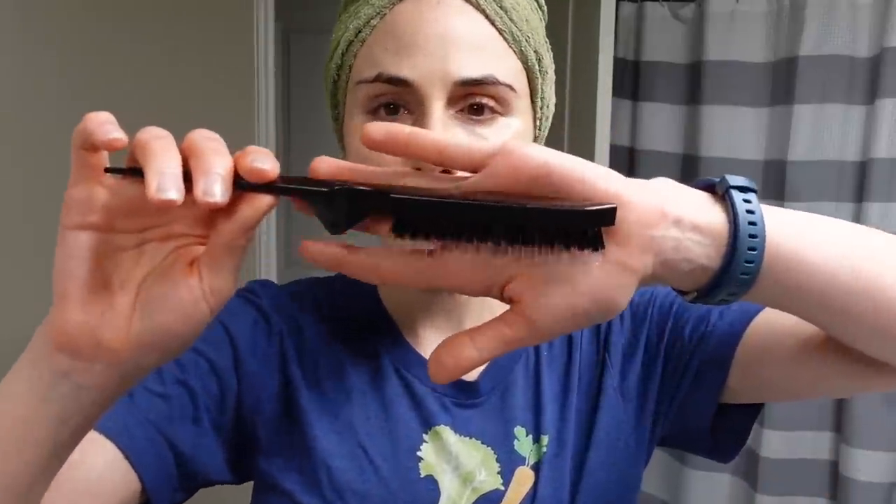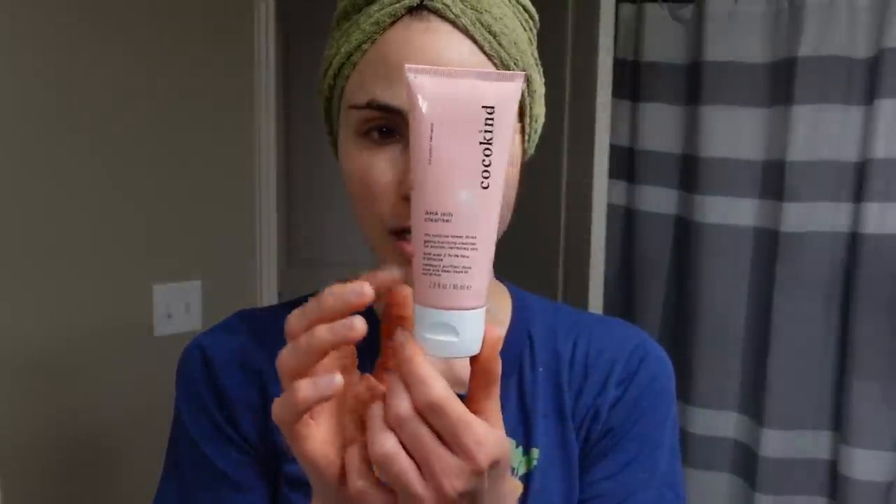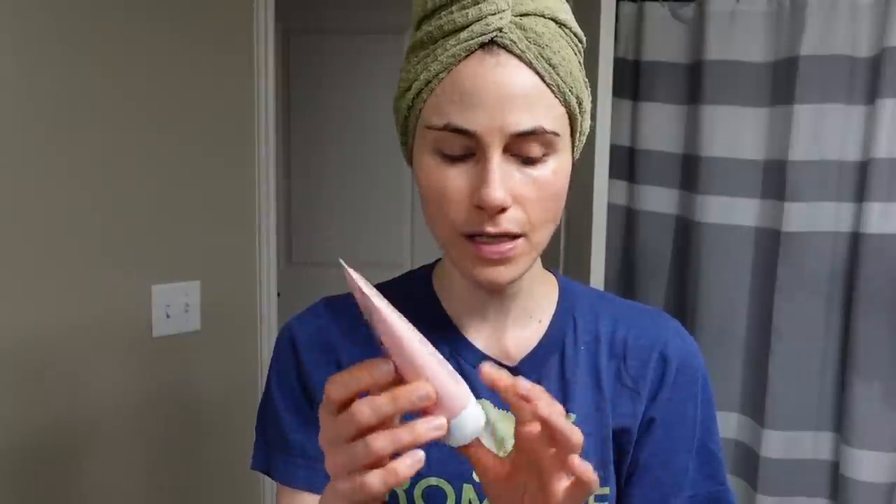Last night I didn't shampoo my hair — I used this shower cap that I've been loving. It's really quiet and I can't stand the sound of water beating on a shower cap. I tried this brush again since my hair had a little more oil in it than usual, and I noticed a lot less static with this new brush today. I've also finished the AHA jelly cleanser from Coco Kind. Overall I wasn't a fan — it wasn't magical and the consistency was frustrating because it came out in large chunks, making it hard to get a small amount without losing a lot of product in transfer.